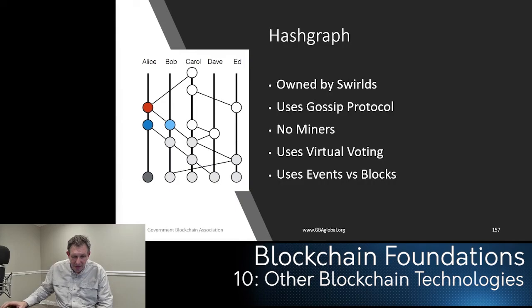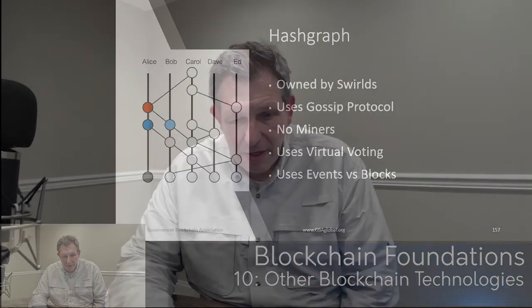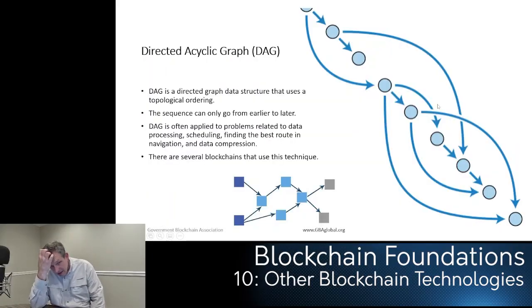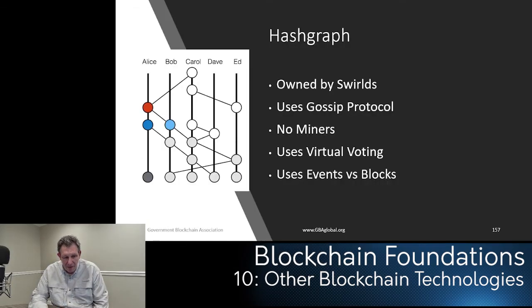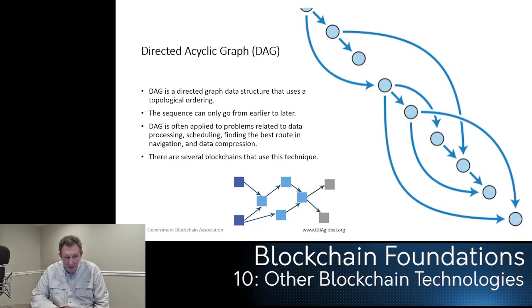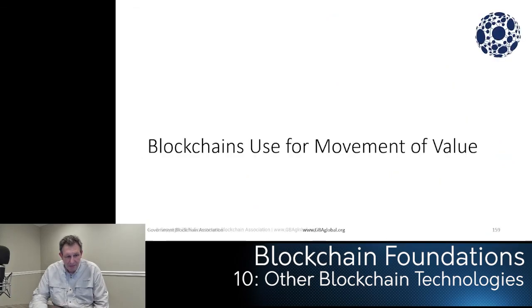And so this protocol is very, very fast. It's very popular, and it's just an alternative architecture. Okay, and the technique that Hashgraph uses is something called directed acyclic graph, or DAG. And it basically allows for just very, very fast transactions that are not in linear form, right? So those are just a couple of the different architectures.